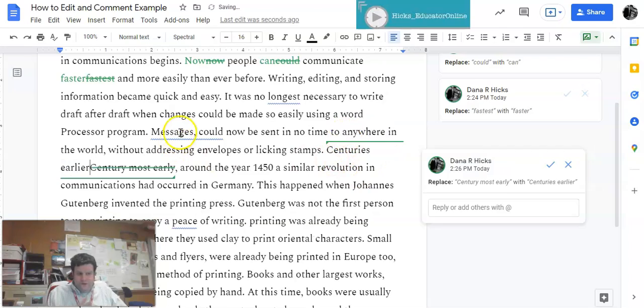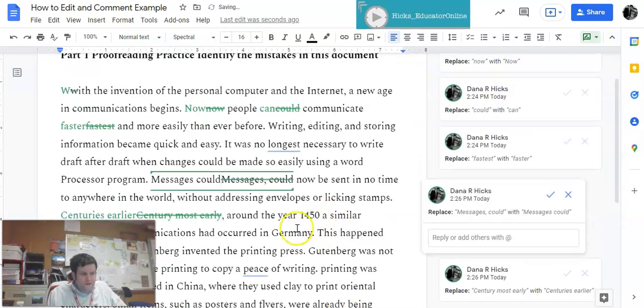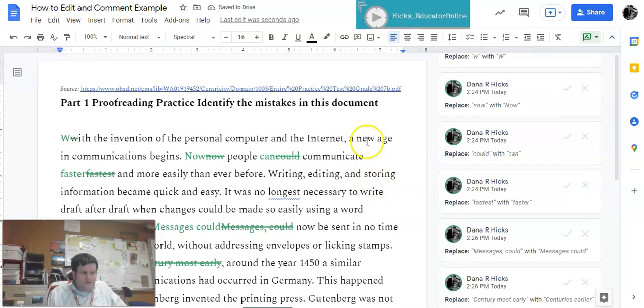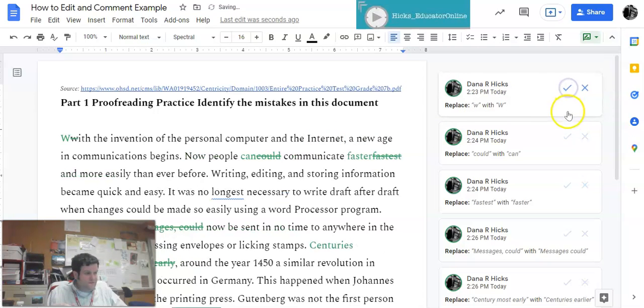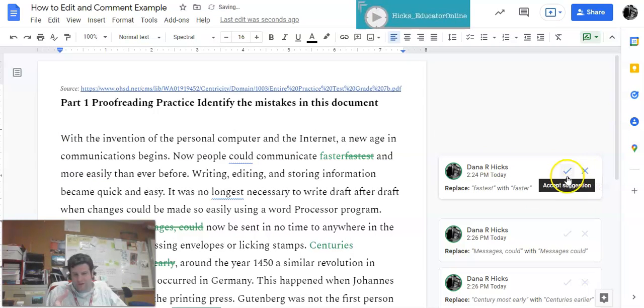But what you'll do is you go through the document, you make the suggestions that need to be made, and then what will happen is, now let's imagine that we are the person who gets the document back, the writer of the document. What we can do now is accept or reject changes. So we can accept or we can reject. Accept, you get the picture.